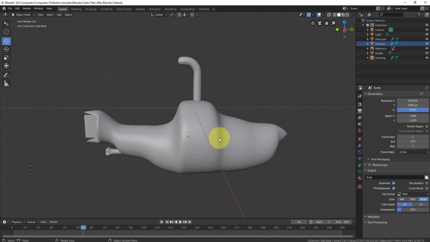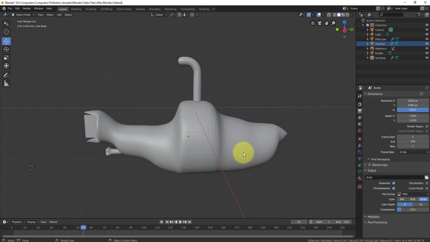Okay. So what I'd like to do in this lesson is start actually animating the process. We eventually want this submarine to have moving parts. We'd like the periscope to rotate, the propeller to rotate, the rudder to go back and forth, and the entire submarine to move as well. So one thing we're going to need to do in order to do that is what's called parenting.